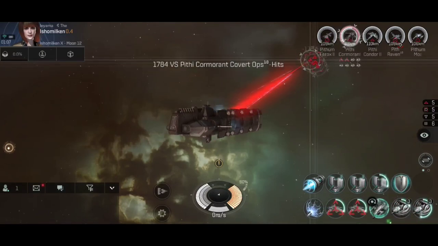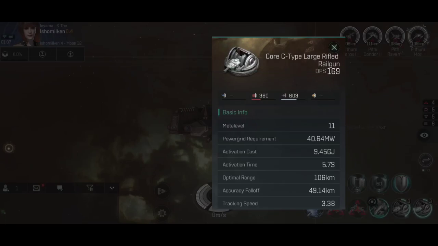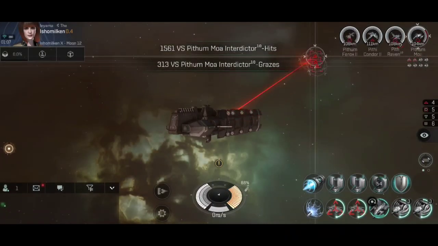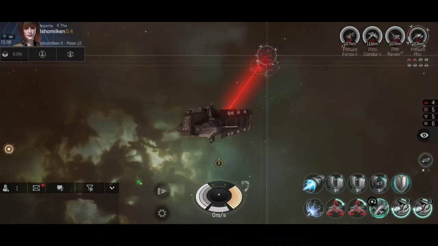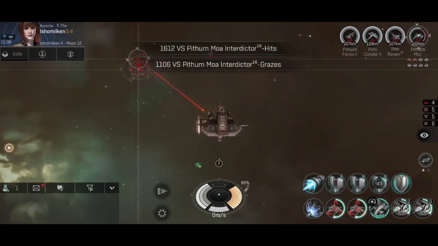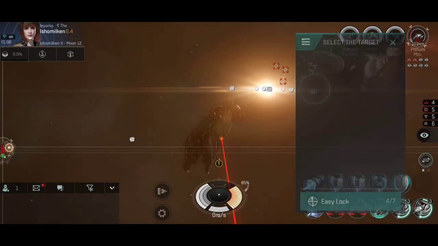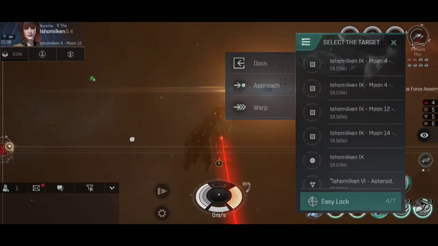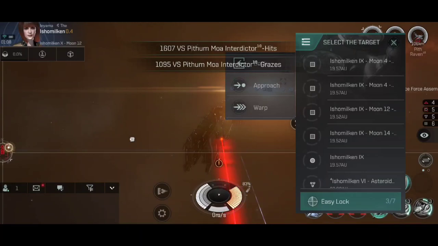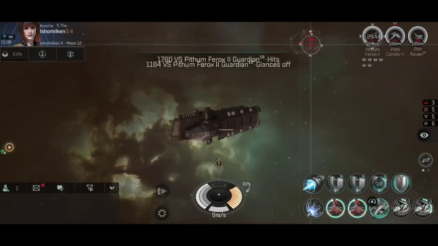Okay, if we turn on one of these modules, let's see how much range we have. Optimal range about 106 kilometers. Ooh, nice. Okay. So we are still safe from this range. And let's see how we can align there. Is this dead? Okay. So we can always approach the enemies, the station, so we can more easily avoid the enemy swarm.